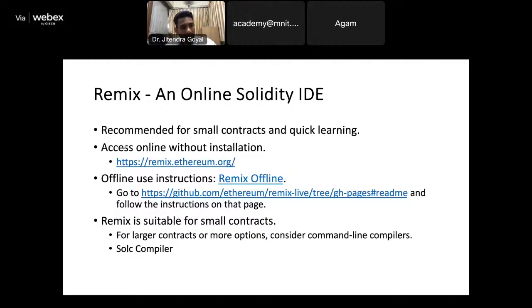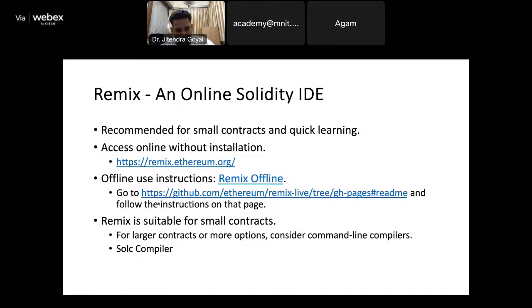The best IDE to run a Solidity smart contract is the Remix IDE. We have already discussed in the earlier session that Remix is an IDE that is used to compile the smart contract. Although we can install offline compilers, the Remix IDE is easy to use, and the packages are mostly available here. So I'll show you how to use this Remix IDE.